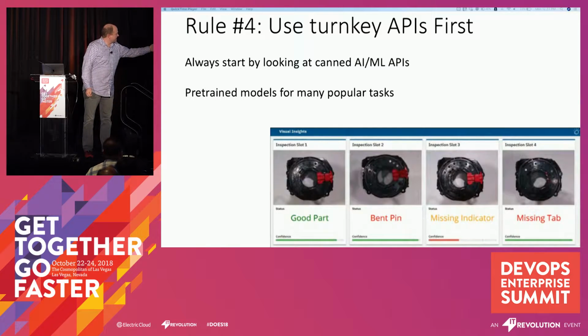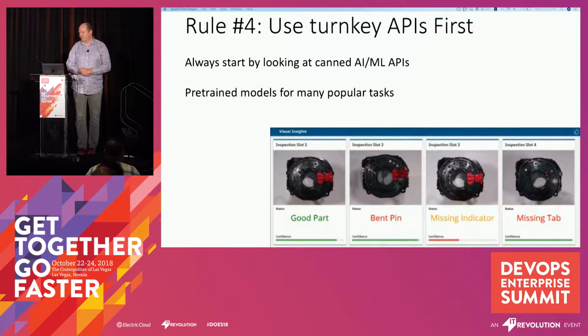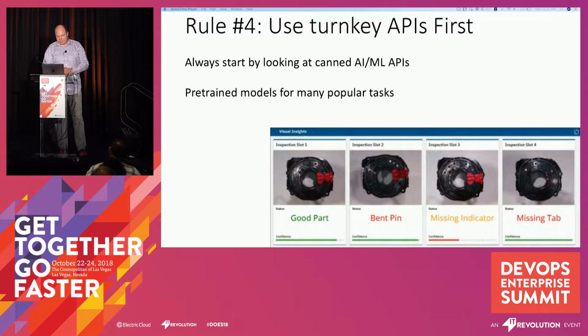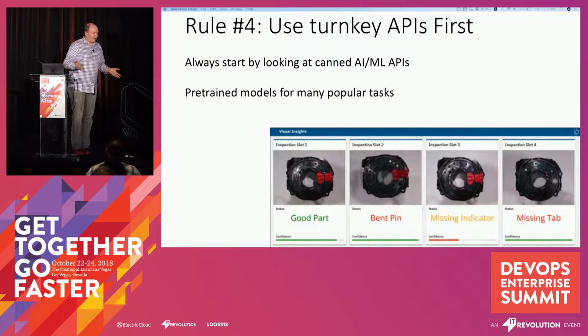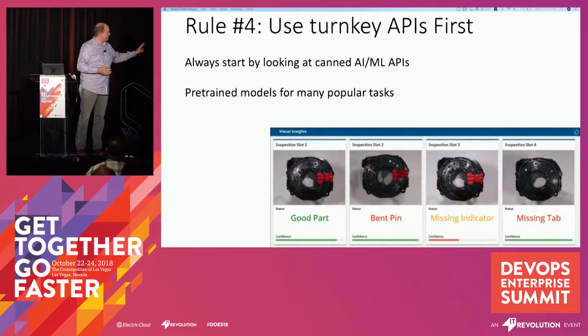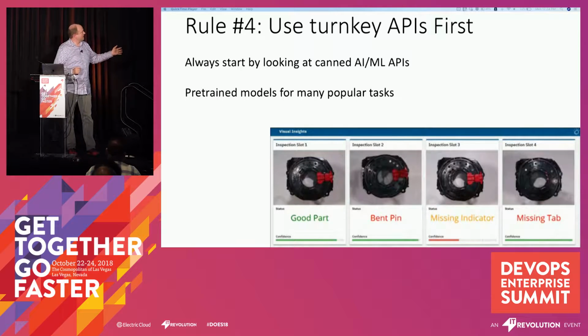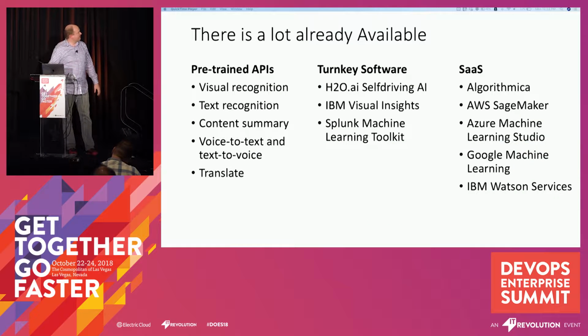This is Visual Insights here, and what this does is it basically replaces human quality controllers. It finds issues that it hasn't seen before, and what it requires, obviously, is that you give it some examples in the beginning, but the whole overall AI modeling process and software is out of the box, and that is an excellent way to start.